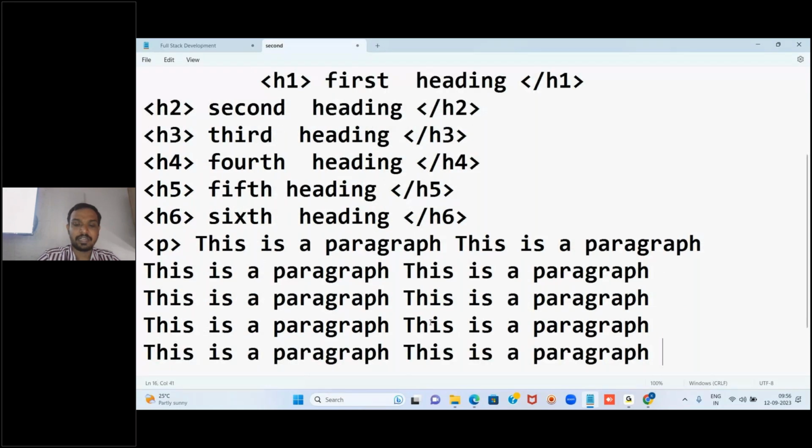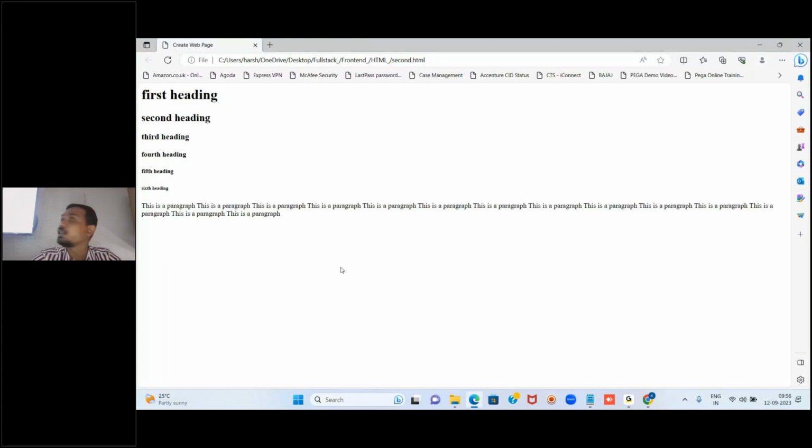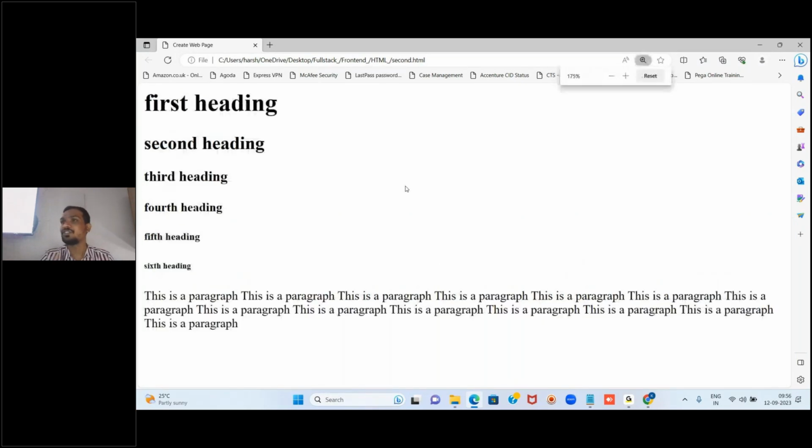It's like some extra content I am writing, and then I am closing the paragraph. Now save, go to the same browser and reload it, or refresh it one more time. Now you are able to see this is the paragraph, right? And that small difference you can see, it is bold in nature, it is non-bold in nature. For you to have a better observation, I am zooming my page. It is not more size, it is original size only, I am using it like a lens kind of thing.